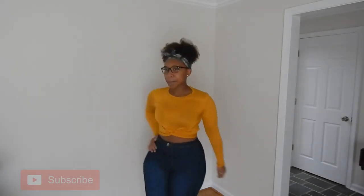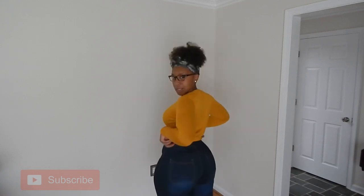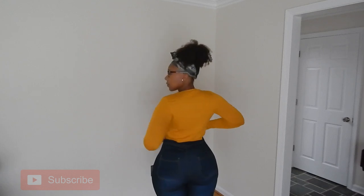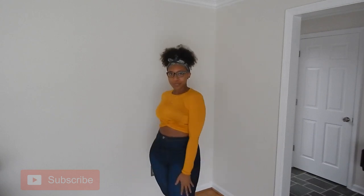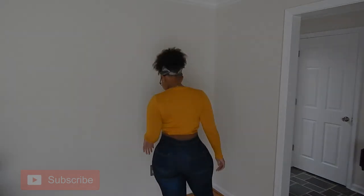Here is the Amberly top in a size medium from Fashion Nova — a cute little mustard top. I love mustard in the fall. These jeans are from Babes and Felines — their dark retro curvy high waist jeans in size extra large. I really did like how they fit — they are high waisted, they come in at the waist, and they stretch. When I first got them out of the package they looked really small, and I was like there's no way this is getting over all 50 inches. But it did, and they still have a great stretch and great movement. I will be ordering more jeans from Babes and Felines.